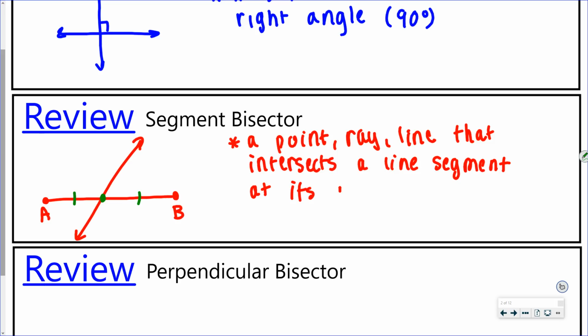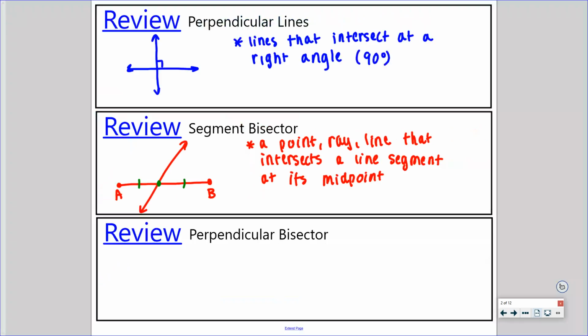Okay, so knowing what we know about that, and we actually have talked about perpendicular bisectors very briefly, way back in chapter 1. We know what perpendicular means, and we know what a bisector is. So what do we think a perpendicular bisector is? Alejandro? A line that intersects another line at a 90-degree angle and hits the midpoint. Couldn't have said it better myself. It not only bisects it, but it intersects it at what degree angle? 90. It fits both criteria. It's perpendicular and it bisects.